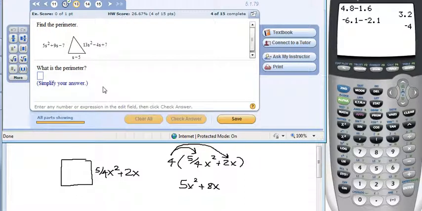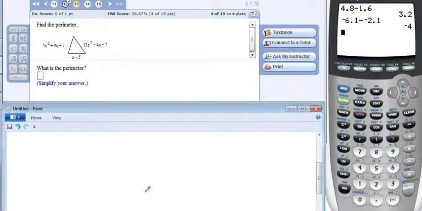Same thing here. Now this triangle has 3 different lengths of sides. But again, we're looking for perimeter. So we're going to add this to this to this. Okay, so we can stack. I'm going to take this side first. I've got 5s squared plus 9s minus 7. I'm going to stack this one underneath. Okay, so I've got 13s squared, 4s plus 7. This is sometimes a nice way to organize things. And then I'm going to stack that one underneath there, s minus 5.